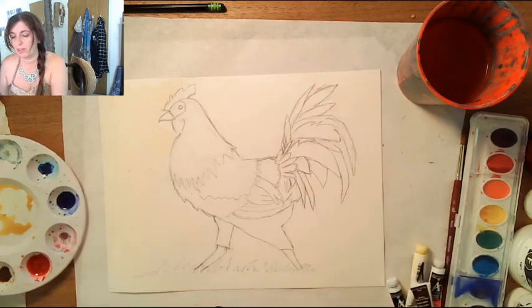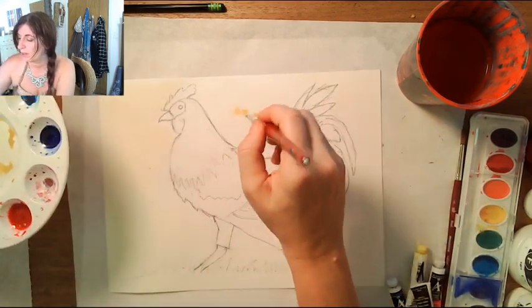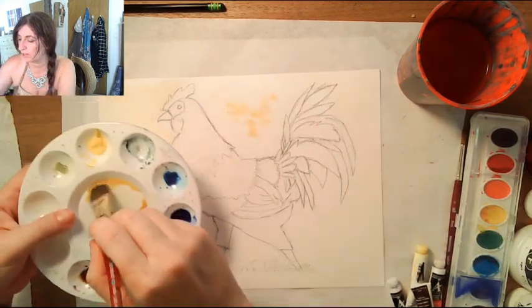And then we're going to pick up some of our yellow ochre. Just kind of start dotting it on.